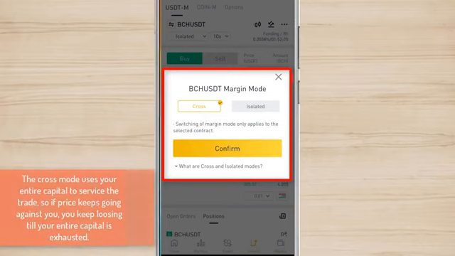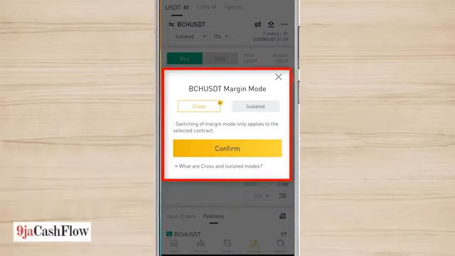So this futures is a perpetual contract, I think. If you are using cross, all your capital will be used to service that trade. So if the trade keeps going against you, you keep losing till you have lost all your capital, except if you use a stop loss. But this is the first step you need to do. Always make sure you click on isolated. So if you enter a trade with a margin of $5, you are only going to lose that $5 if there is a sharp increase, because sometimes your stop loss might not be triggered.